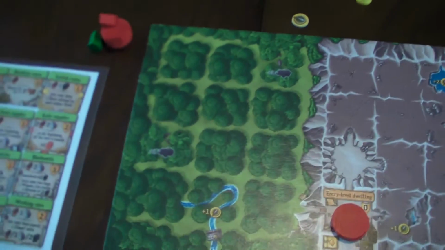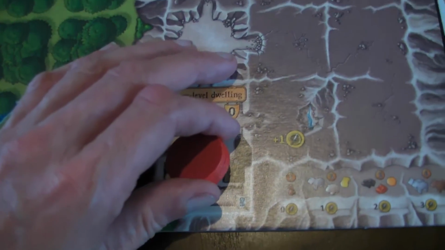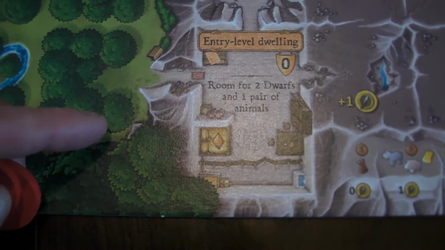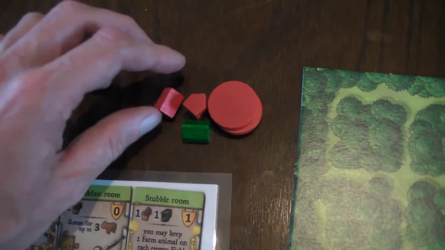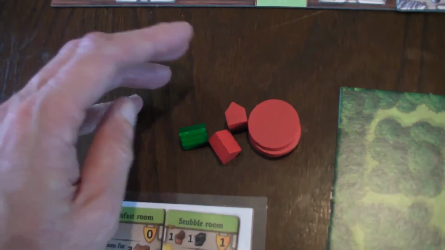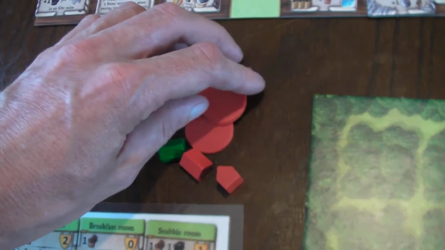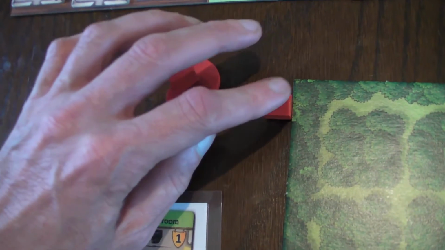On each person's player board, they get 2 dwarfs to start with, marked here. And these dwarfs live in this room, which has got a room for 2 dwarfs. They have 3 more, along with 3 stables. So these can't be used at the start there when you have children. So you put the stables on top to remind you not to use them.